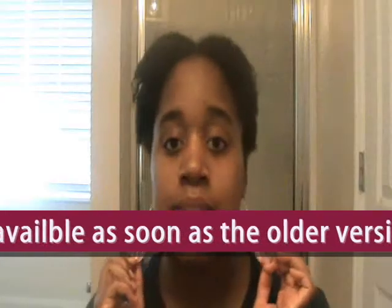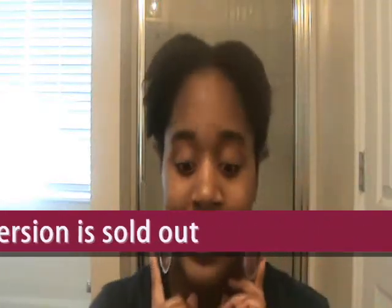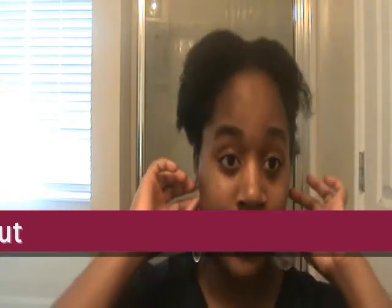Back to Sorrento beads. I have these earrings. This is the pair I got free. And I'm telling you, I like these, and I'm going to be ordering more but in different colors.